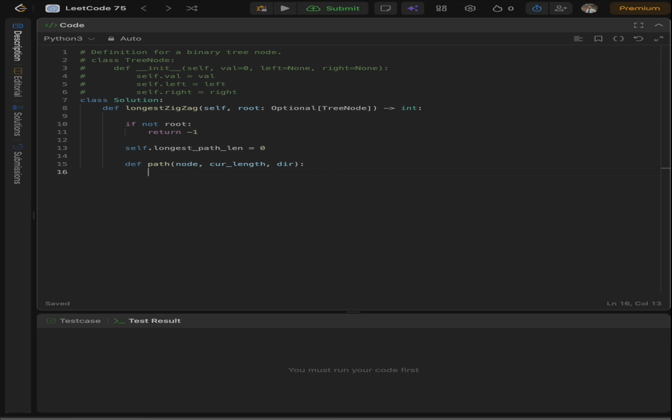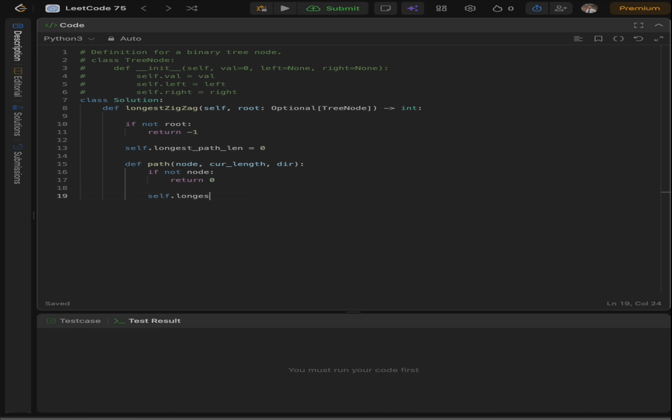If previously we had called left, now we will call it right, and we will increment the current length as well and move the node in the corresponding direction. In that way we can find the longest path length. So let's start. If not node, we will return 0, meaning this is the base condition, meaning we reach the end.